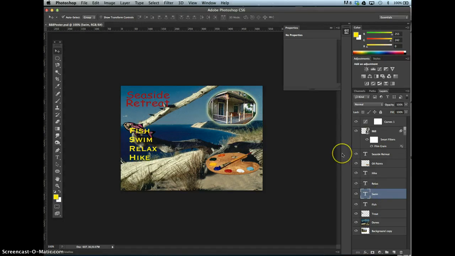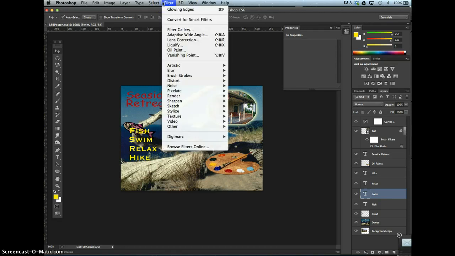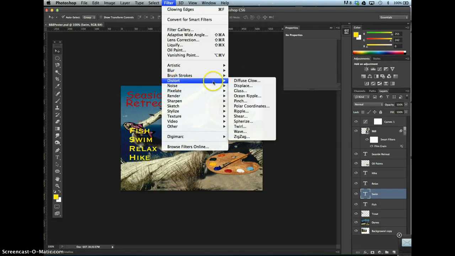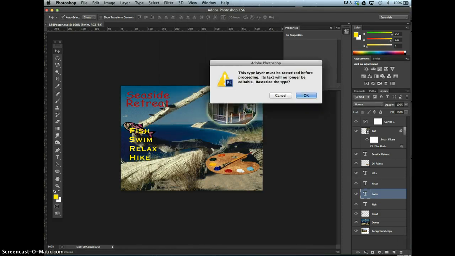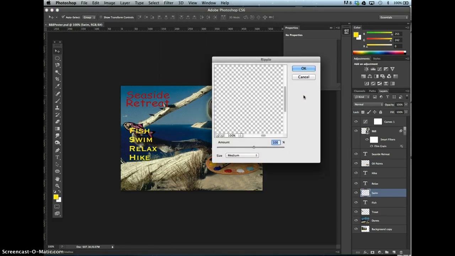So apply a ripple filter. First we'll go to filter. Under distort, we're going to go to ripple. It's going to say yes to rasterize the type, as it mentioned, that we'll want to do first.